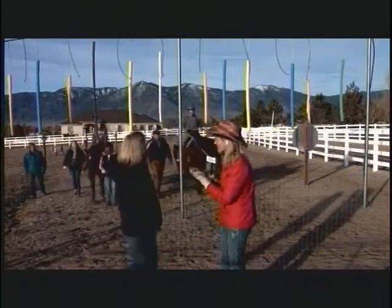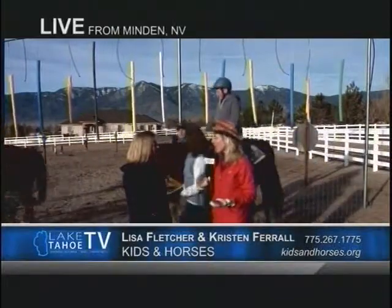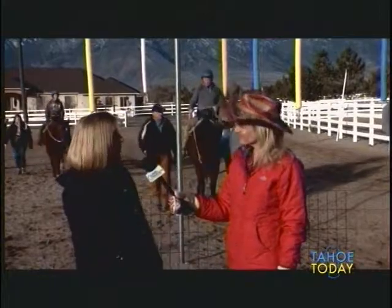And we've got lessons going on behind us here on the Sensory Trail. Now tell me a little bit about the Sensory Trail and more about the programs offered here at Kids and Horses. The Sensory Trail we can use to accomplish quite a few objectives, following a sequence of tasks that we can give the student on the horse, like the noodles here, onto the mailbox. Also following directions from point A to point B. We have a cricket trail that helps with different movement with the horses. Also a bridge, so they get the feel of how the horse moves as it goes over the bridge.